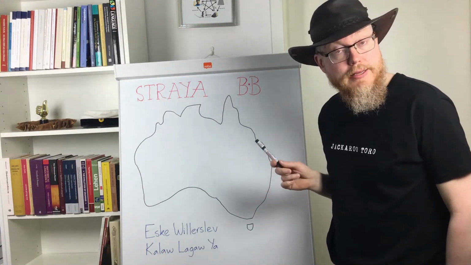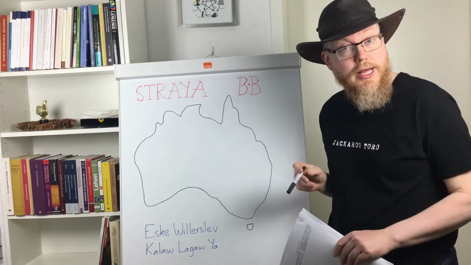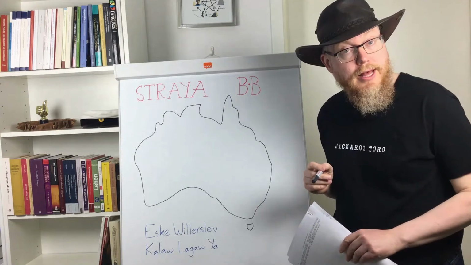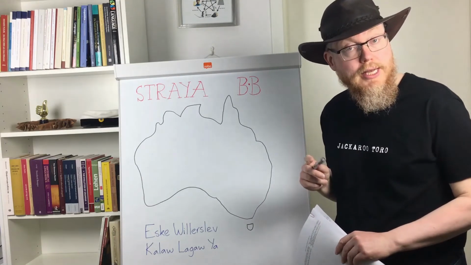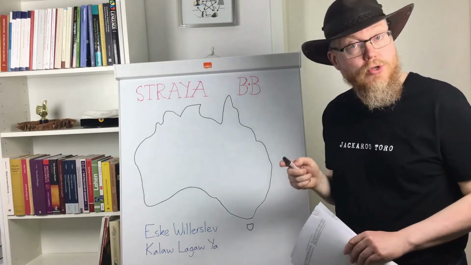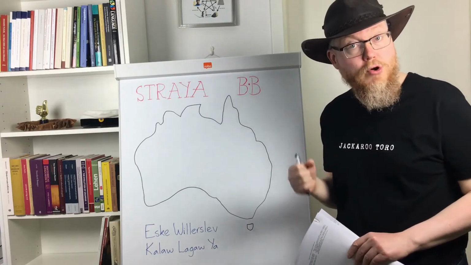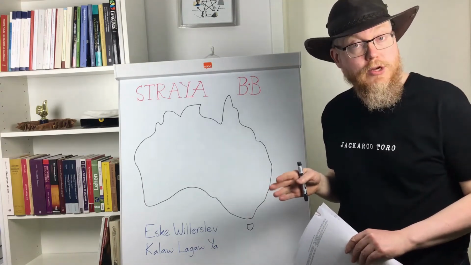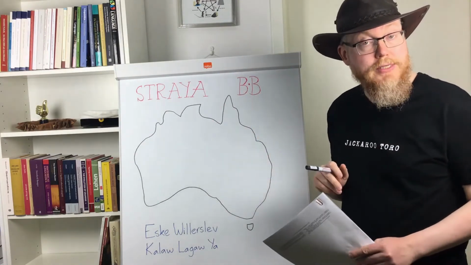Well, how does this relate to genes? As I said in the previous video, archaeologists have earlier been of the opinion that there have been two waves of immigration to the continent, because in the southeast they find in Aboriginal graves, both really old ones and more recent ones, skeletons with thin bones. But it is also possible in Australia to find Aboriginal graves in which the skeletons are much more robust. And such graves are all less than 20,000 years old. So based on how the bones look, archaeologists have been of the opinion that there must have been two waves of immigration.